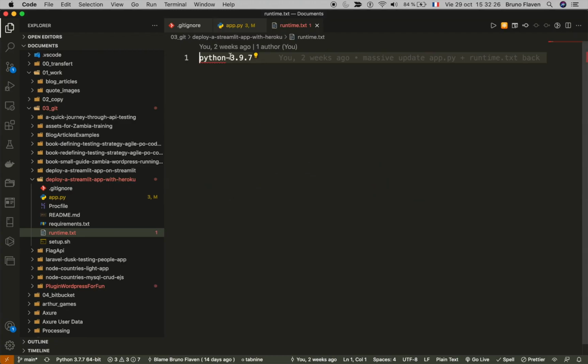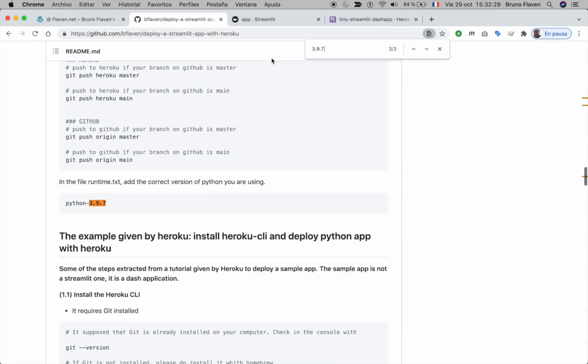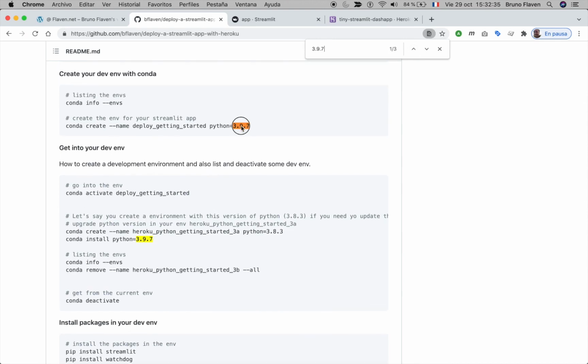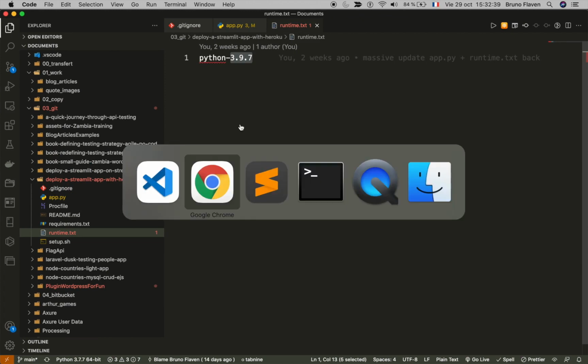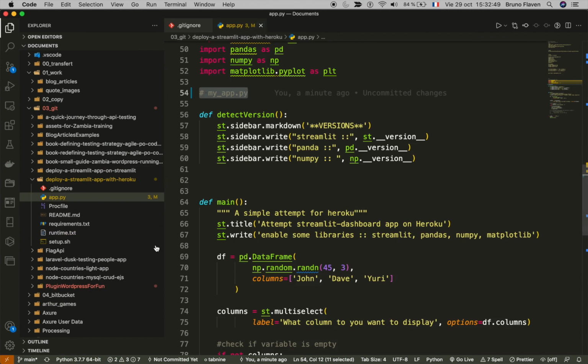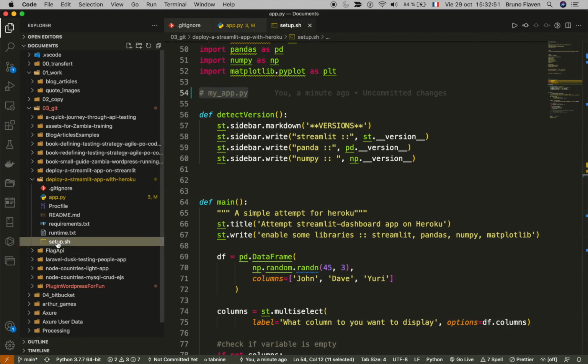Let's see if I can find it quickly. You remember when I was creating my environment? Yeah, that was this one. I've specifically used this one, and that was one of the errors that I had on Heroku when I deployed the first time: it was not the correct version that was called. So be sure to have the correct version.